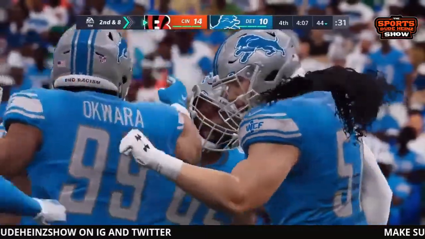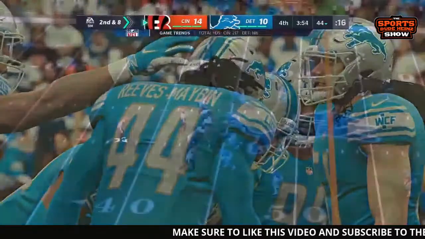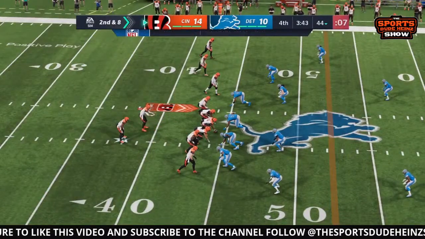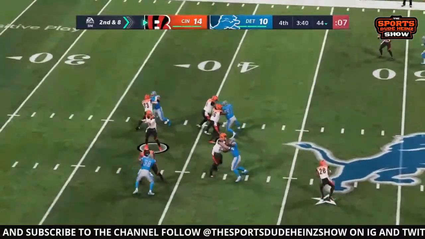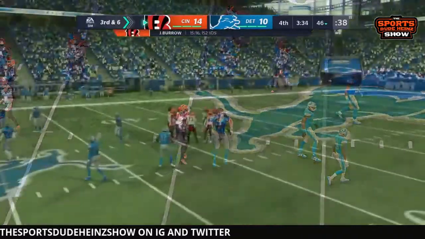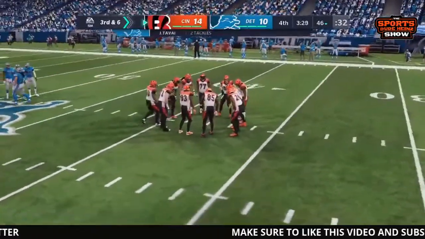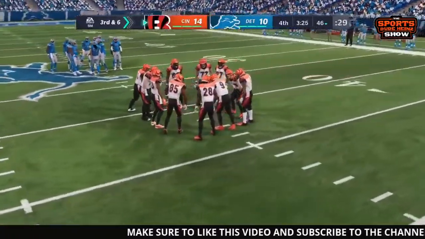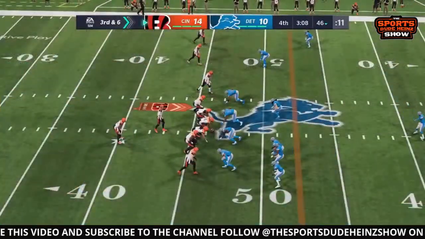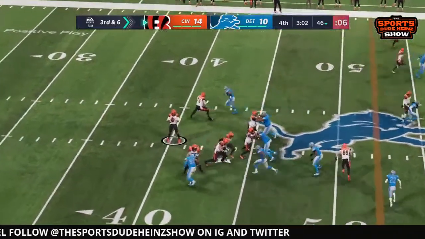Mixon with the carry there for 2 yards on the play. Not great, but at least we're taking some time off the clock, especially with us having the lead. Burrow has a clean pocket, finds Mixon, and not a good play there. Burrow is 15 of 16, but plays like that are a major reason why he has just one completion so far. I'm all for short passes if you're unable to stop him, but when there's situations like that, and especially when you throw it high for a receiver, by the time they catch it, the defender's already going to be there.